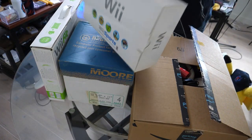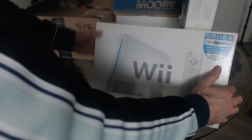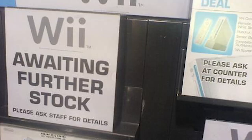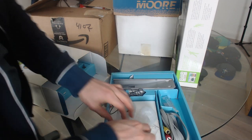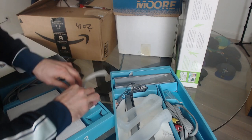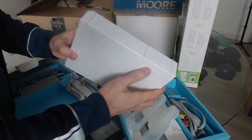Right off the bat we got something that's in its own box — it's a freaking Nintendo Wii! Do y'all remember how hard it was to get a Wii when they first came out? It was like harder than Switch, harder than PS5. Everybody wanted one and they were sold out absolutely everywhere. I am actually excited for this because I don't have a Wii anymore, so this is perfect for my collection.